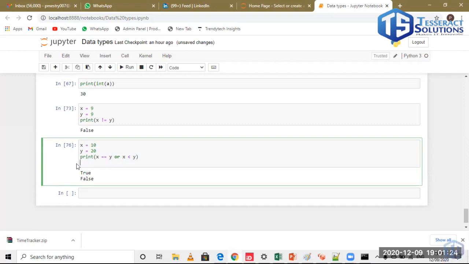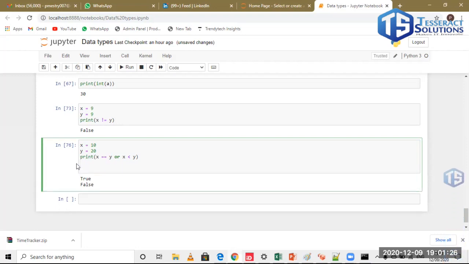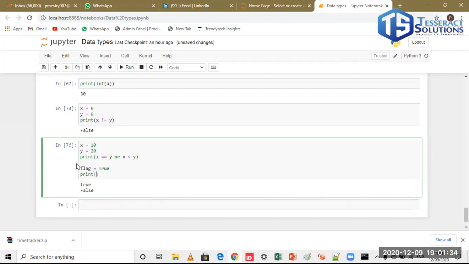Not means negation of something. Let's say I define one boolean type variable here, flag equal to true, and if I print not flag, it should return false.